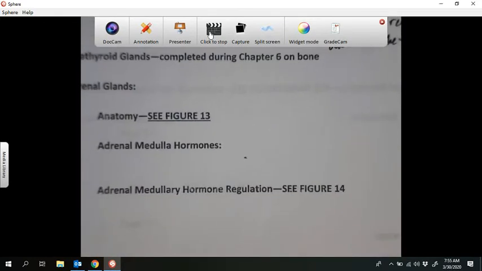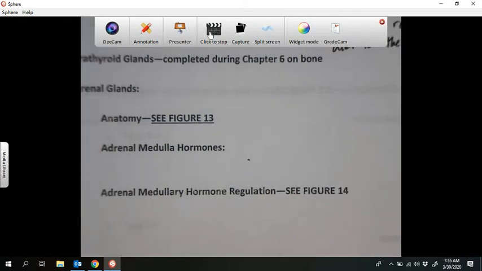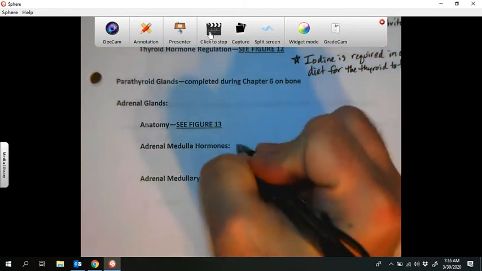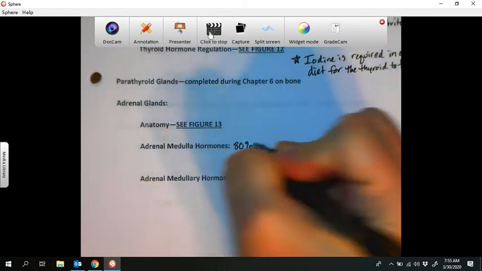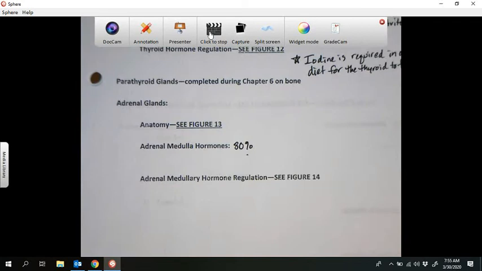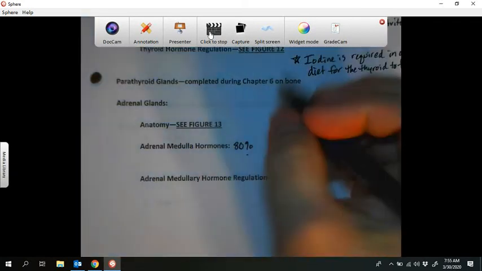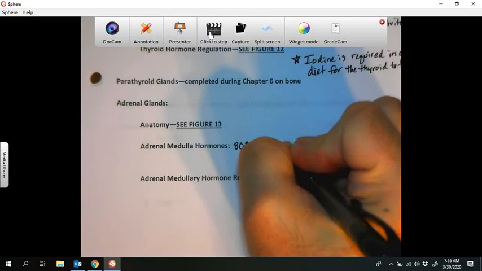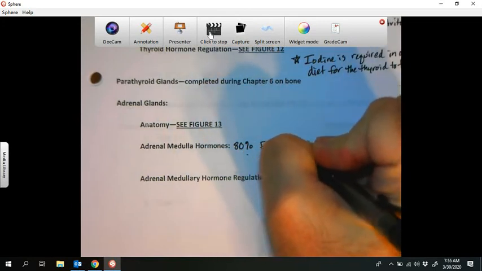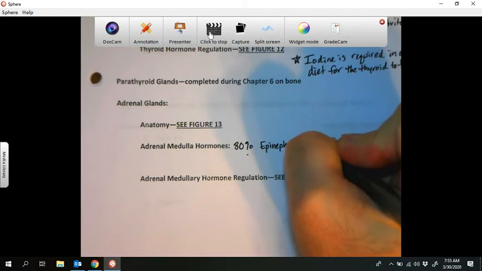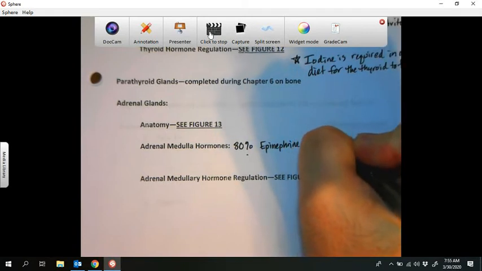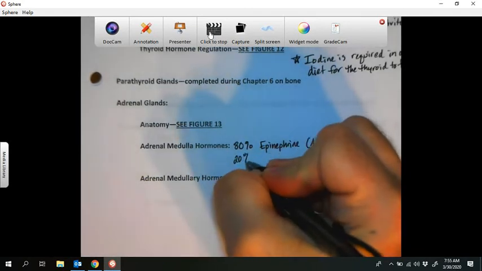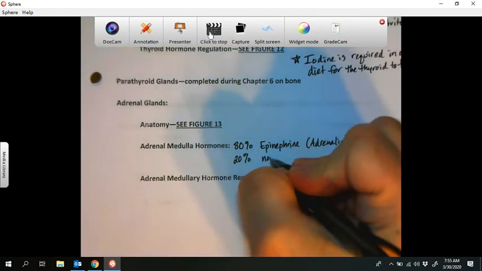And let me zoom out of here just a little bit. 80% of the medullary hormones are epinephrine, sometimes called adrenaline. 20% of the secretions are norepinephrine.